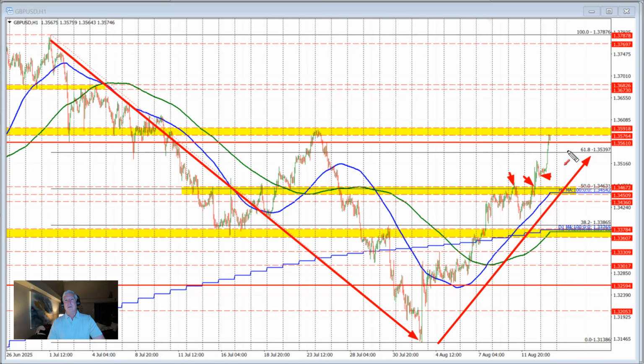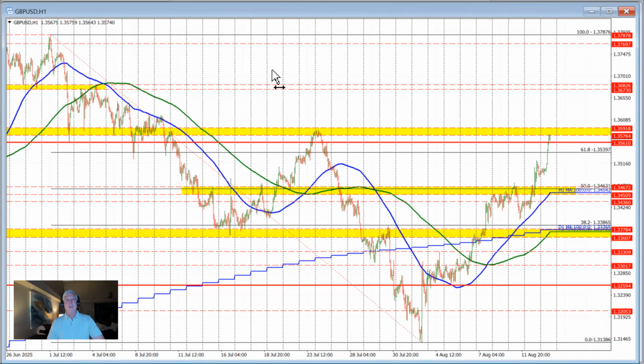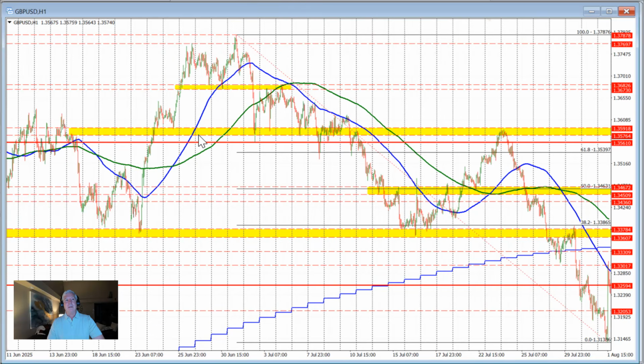It took the price above the 50% retracement without much problem. We also moved above this old high right here, and now are moving into this swing area over here. Let's go back in time and take a look at that area in more detail. If we go back to this point right here, a swing high right here, swing lows, a break below that level should have sent it lower, but didn't. We came back up here, reestablished this level as a support, got messy through here before rotating to the downside. The last thing that we did was use that area as resistance right here before moving to the downside.